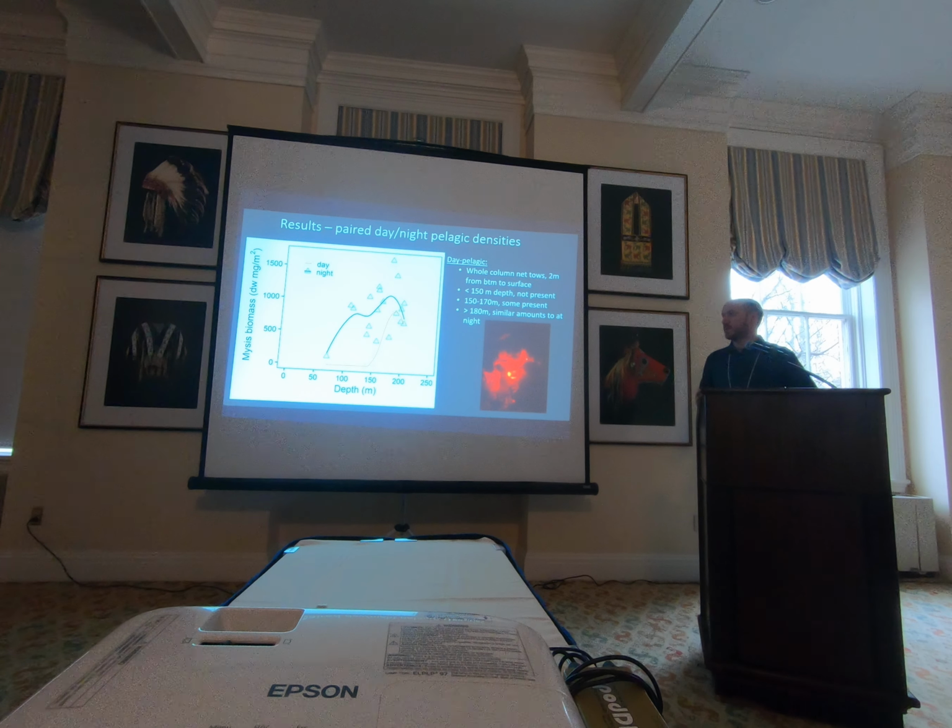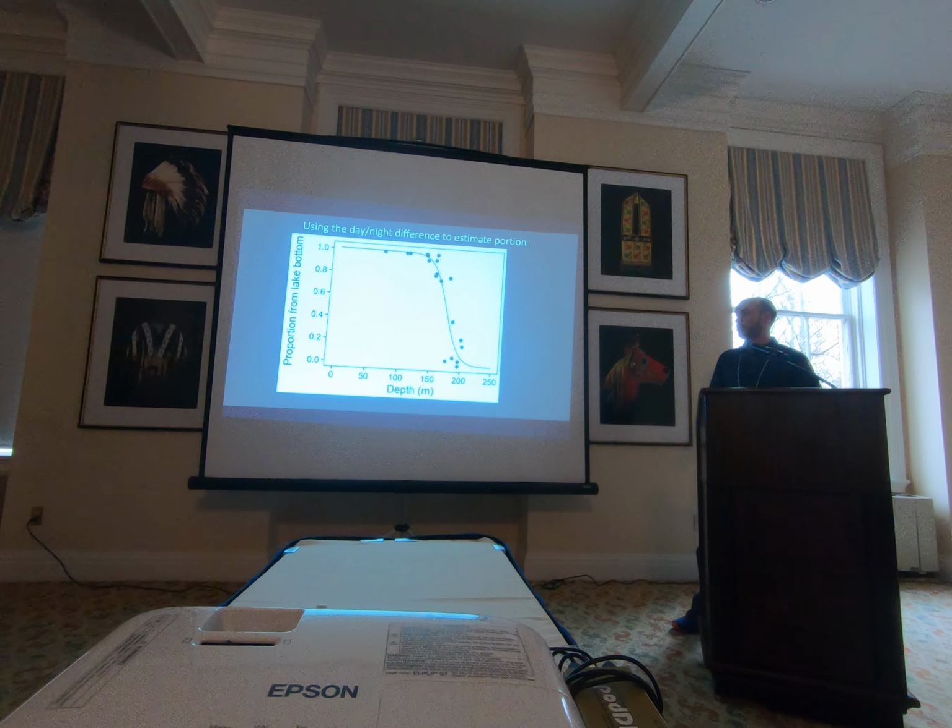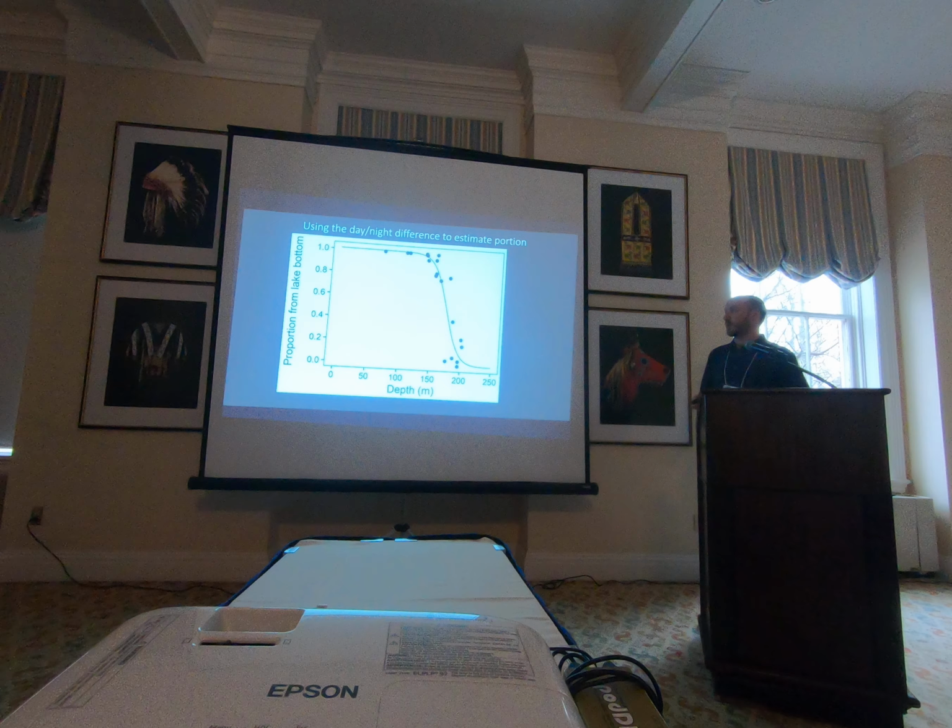Variability with sampling Mysis, you can have plus or minus 40 or 50%. So we took the averages from each of these points, that's what's plotted, and then calculated the difference using that formula I showed before. And this is the sort of result. Just looking at the data points, I thought, wow, it looks like a sort of negative logistic function, so I fit a curve to it, and it actually looks pretty tight there, so we went with that.